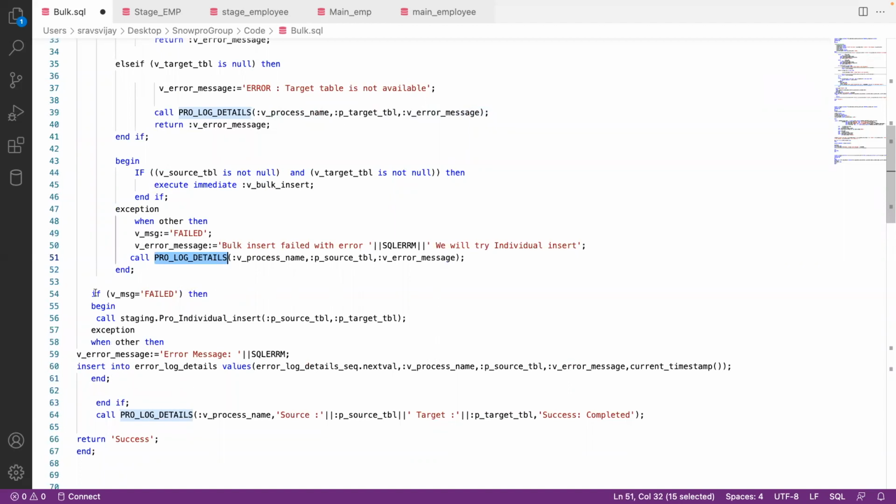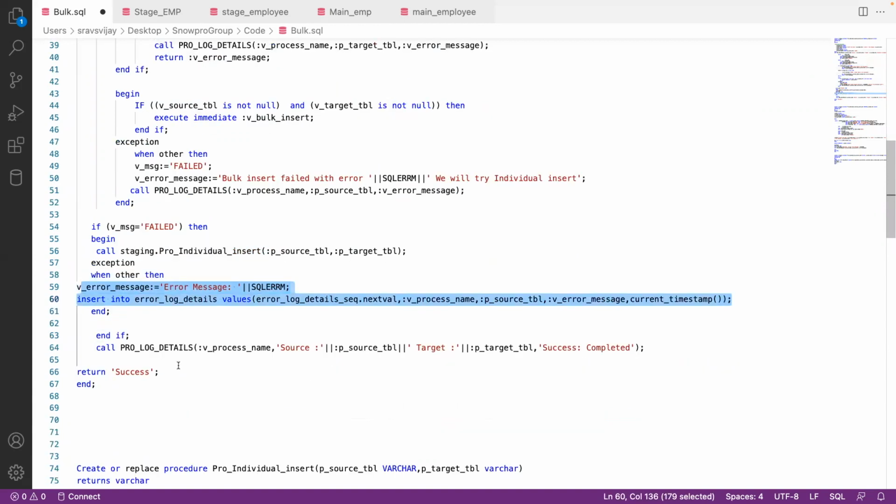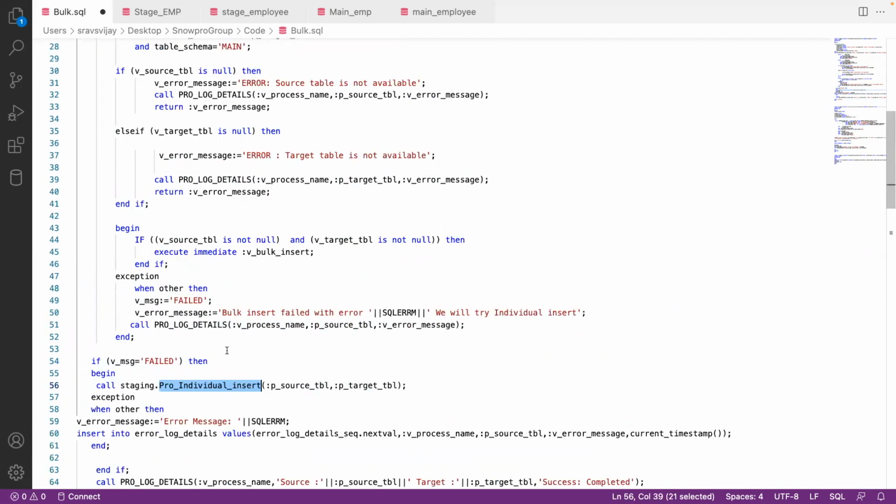Then, since the bulk insert failed, we are calling the individual procedure, which will try to load one record after another. Any errors during this process will be captured again and loaded into the log table. And at the end, if everything is successful, we'll say success completed and return success.